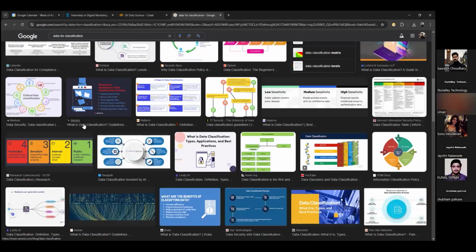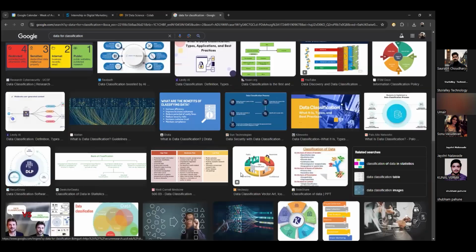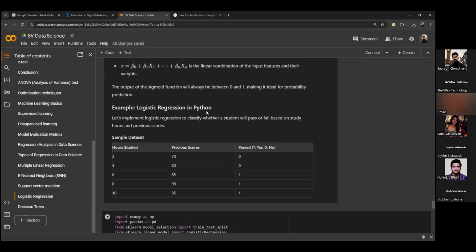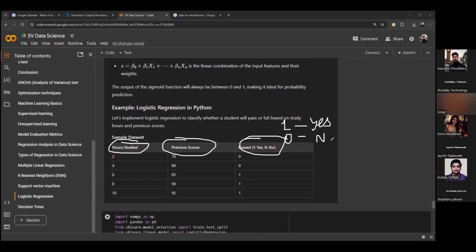For example, we can say, okay, I have a sample here. Based on the R we studied, based on our previous score, it will predict whether we can pass or not. So one is for yes and 0 is for no. So whether we will pass or not.